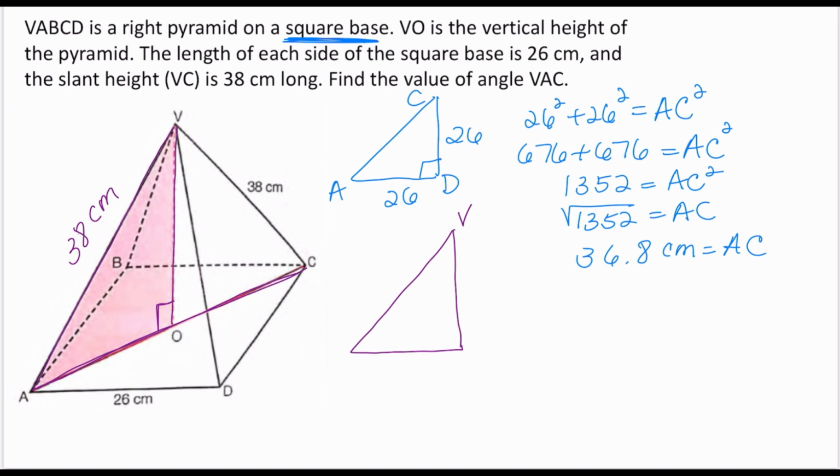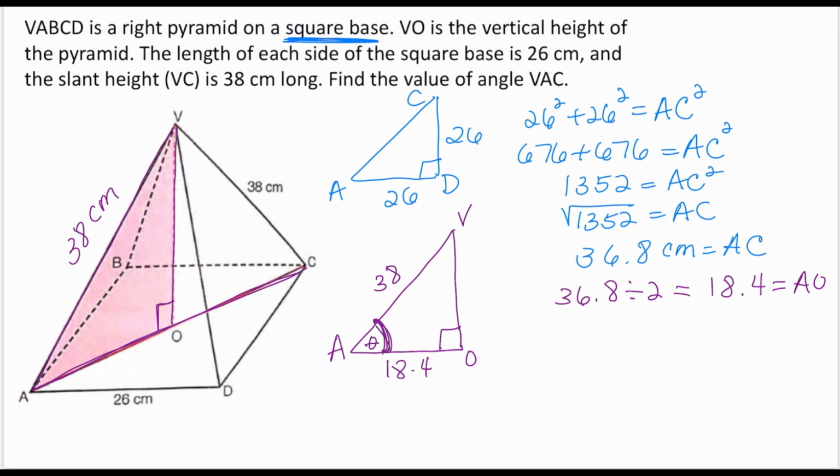In working with this right triangle, I'm going to draw it here. I have VA, and it goes all the way to C, but the right triangle ends at O. And I don't know how long AO is, but since I found AC, if I take 36.8 and I divide it by 2, then that's going to tell me that 18.4 approximately is going to be the length of AO. So I'm going to write this down as 18.4, and AV is 38, and my job is to figure out this angle right here, which I'm going to call theta.